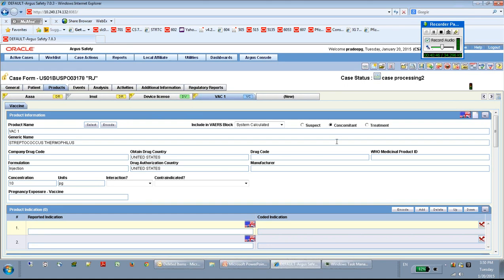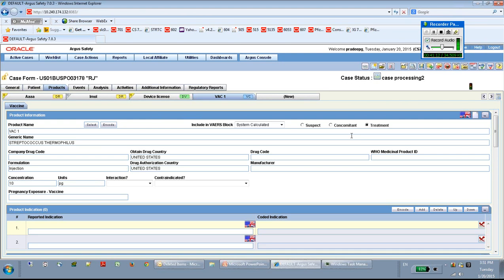And you see the vaccine subtab. Okay. And as for suspect, C for concomitant. Concomitant is when you visit the doctor, they generally don't provide you one medicine. They provide you multiple medicines, right? So one of them is suspect and others are concomitant. That means you have taken this medicine along with the suspected product.